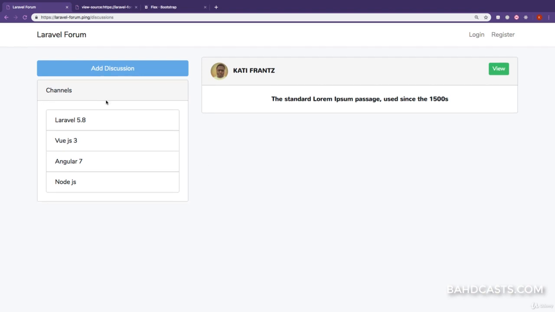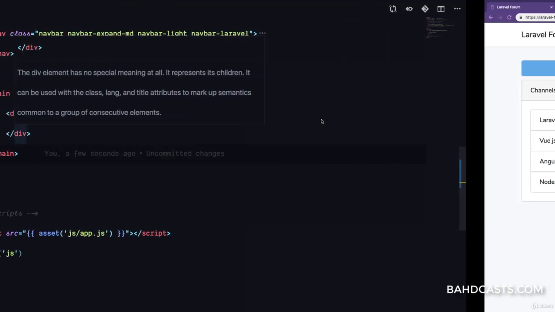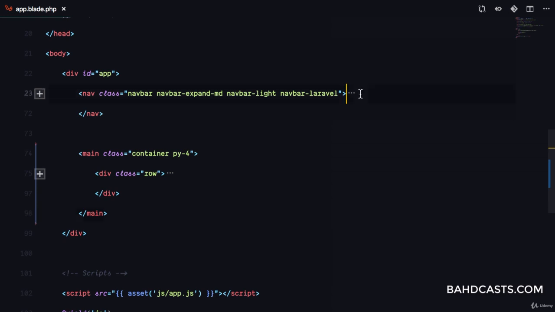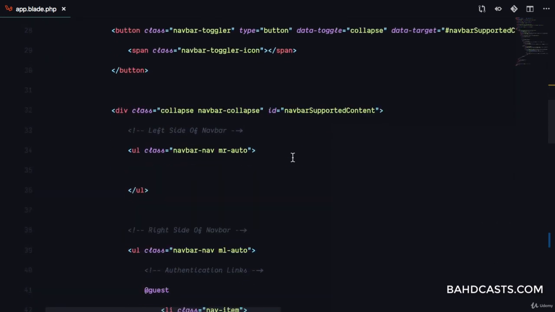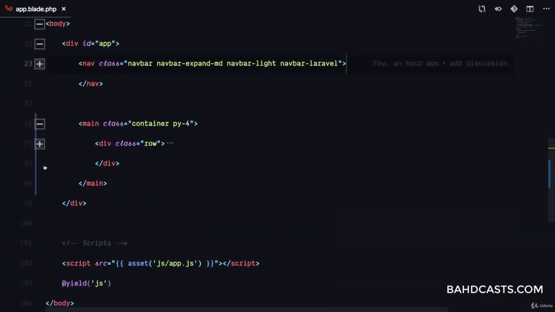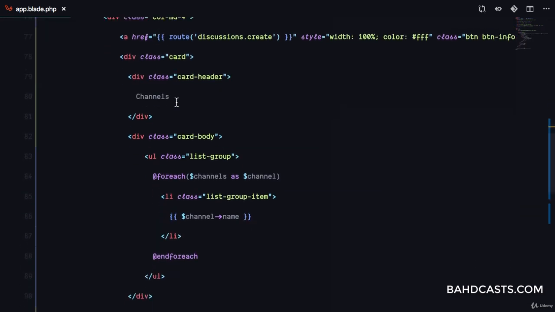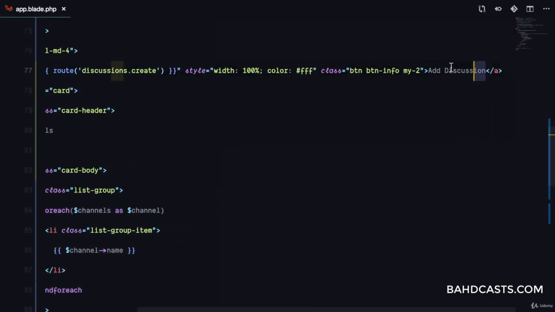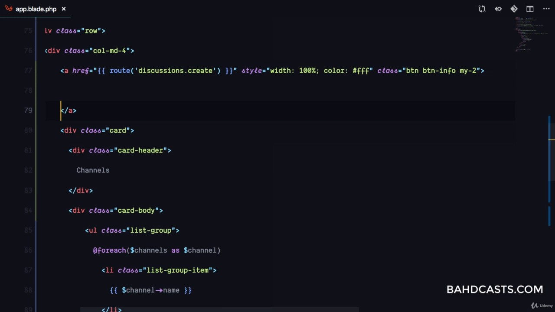Okay, and what we're going to do is modify this sidebar to adapt to whether the user is authenticated or not. So for example, if the user is not authenticated, we are going to come to the sidebar, which is right here, and then instead of saying add discussion, we're going to say sign in to add discussion.